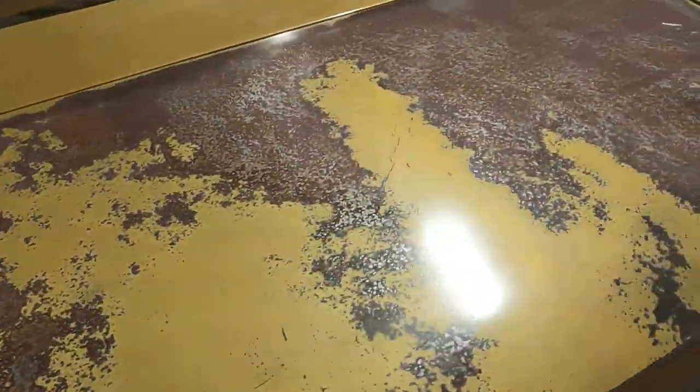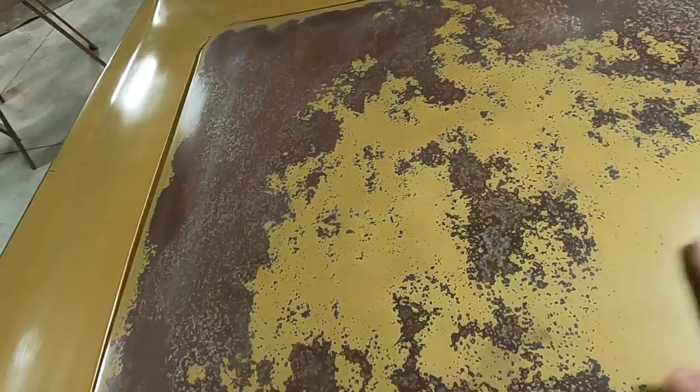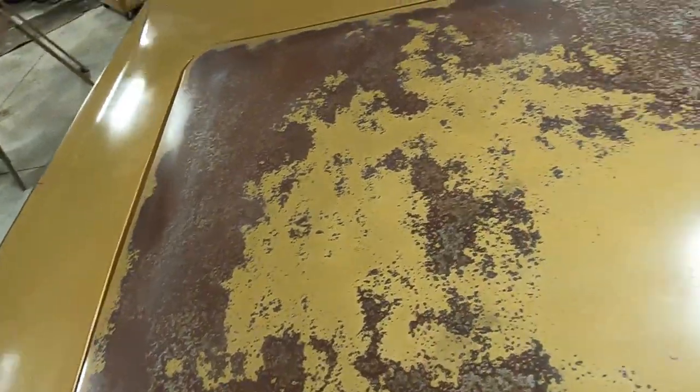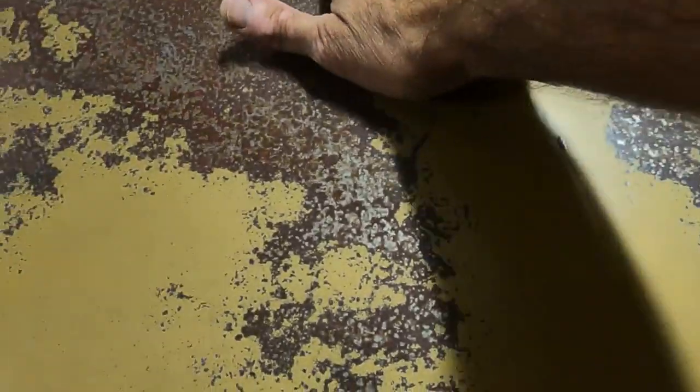Trunk lid, and you can already see how much shinier it is. But here's where you run into problems trying to buff paint that's worn down and metal is showing: you get this kind of gray, I don't know if you can see it, that pulls some of the metal and some of those impurities into the buffing pad and moves it around.